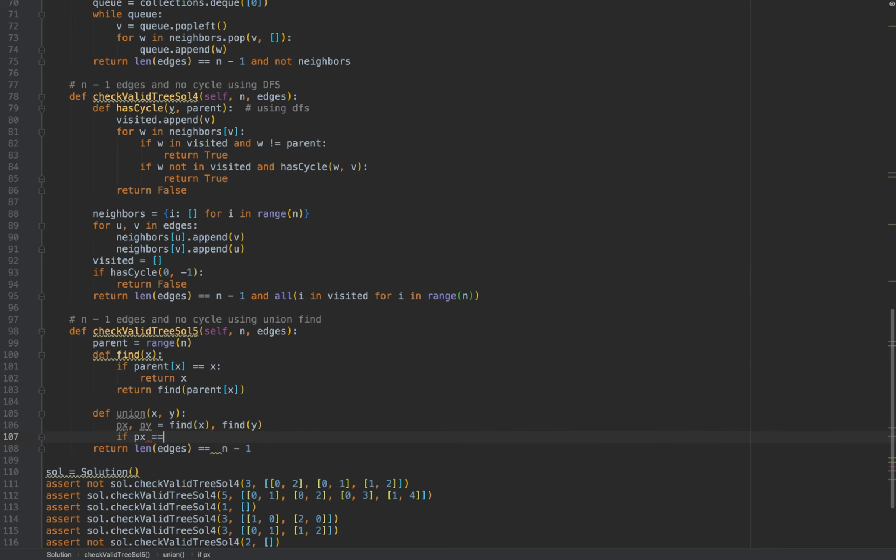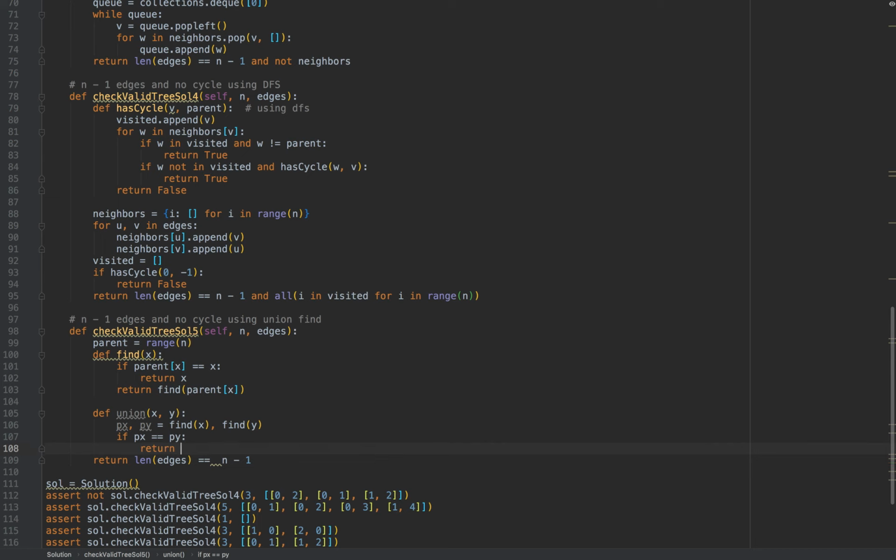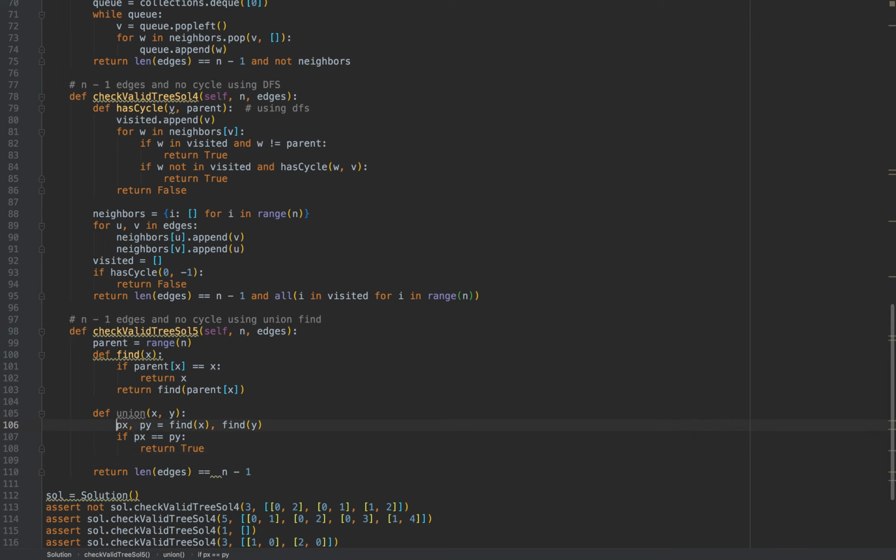If they are equal, that means they were already connected in another way, so we need to return true, that there is a cycle. So the union operation allows us to detect if there is a cycle. Here, that means cycle detected.